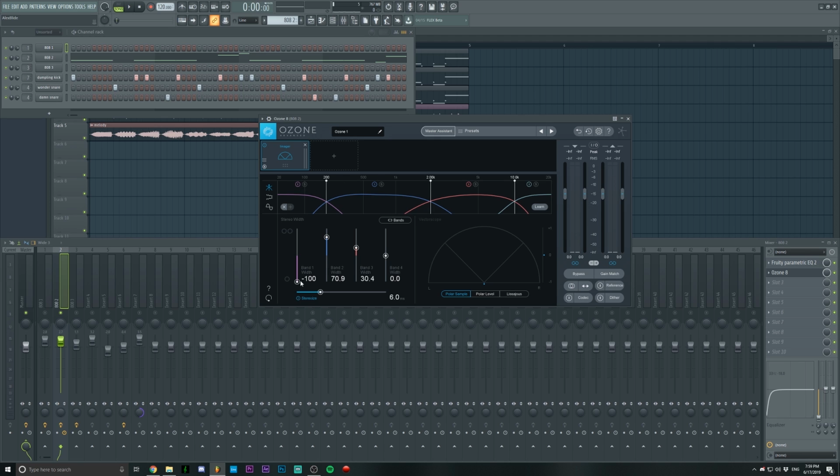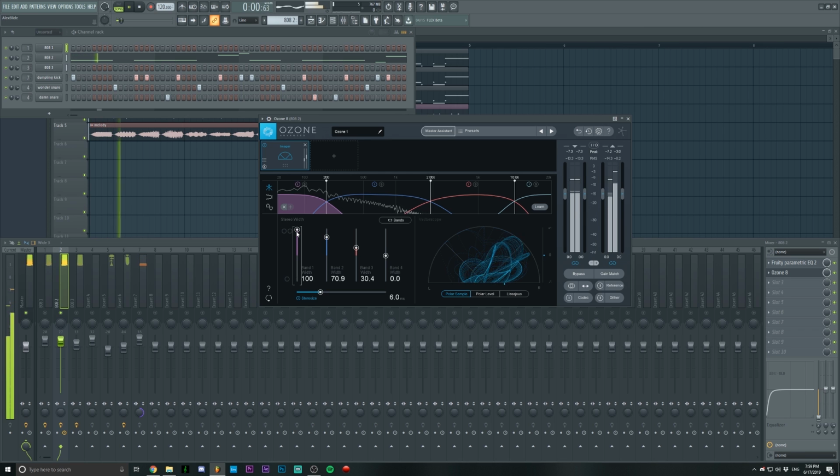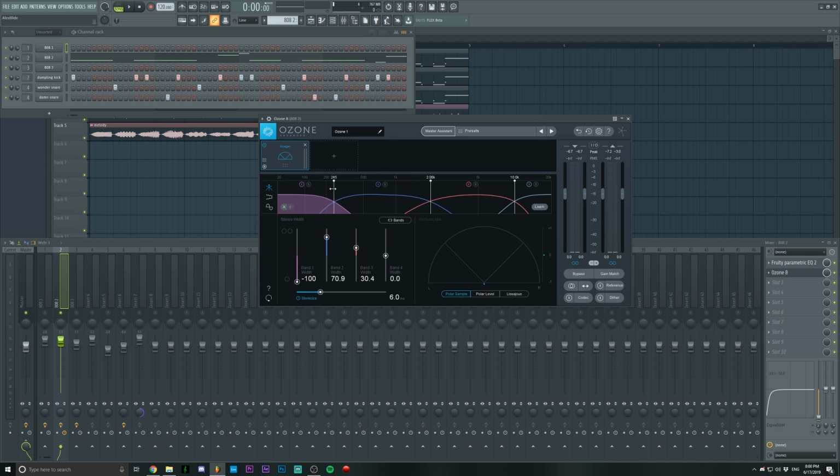So if you only want to have the really low sub frequencies stereo, you can always widen those. Although it is recommended to have the sub frequencies up to 200 Hz in mono, just so it doesn't affect the mix in general, so I'll do that as well. But the nice thing about Ozone 8 is that you can actually move those bands and tweak them as you want. So it's a really helpful plugin and I highly recommend it.